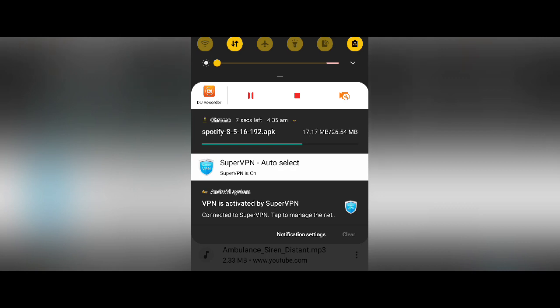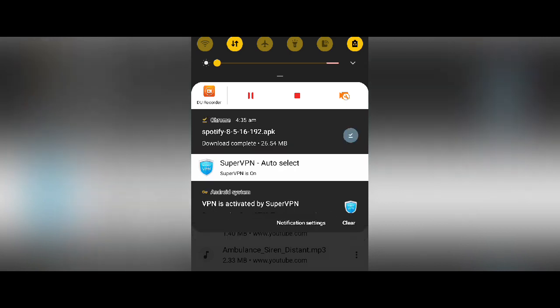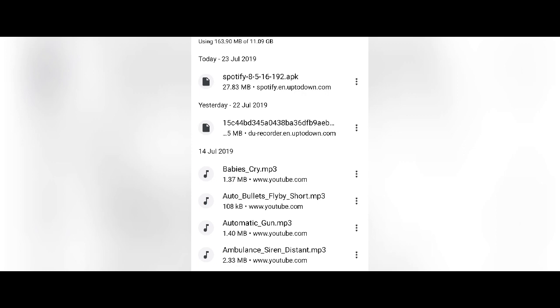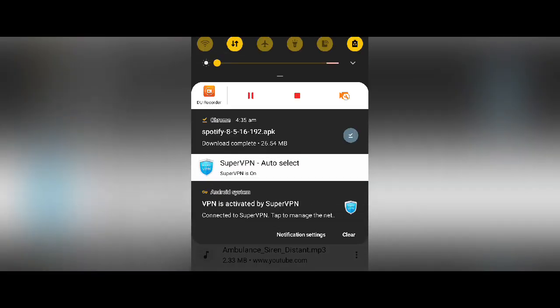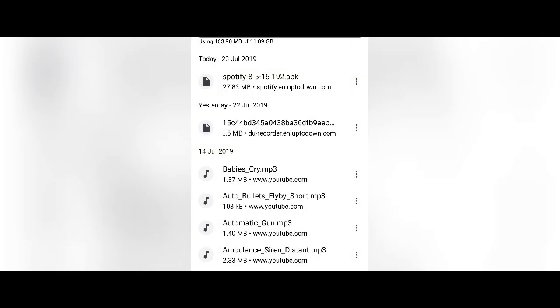It's installing. Now as the file has been downloaded, you can click on the notification, download complete. Click on it. Then it might ask for unknown applications. Then click on settings, and if you scroll down and search for the option unknown sources, it will be off. You have to turn it on. I have already turned it on, so I don't need to go there. Then let's install it.